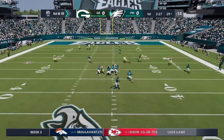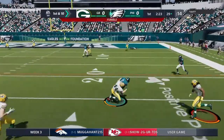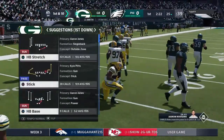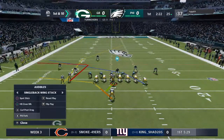They'll throw on first down with Hurts. Flushed out right. He's going to take it. Hurts fumbles it. And this is going to be Packer football. You think about it, Charles, this is not a quarterback that's used to running the football a lot, and that time he was loose with it, had it knocked free.